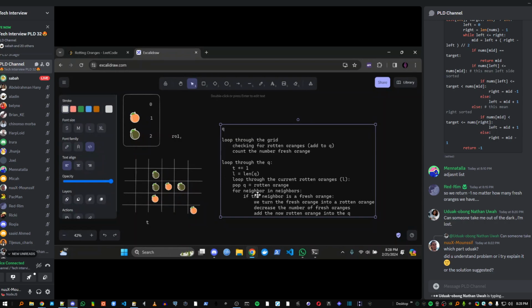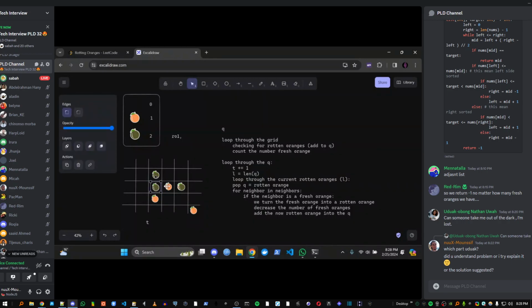Now, yes, there's this way to keep track. So when you loop through only the first rotten oranges, and after you're done with this, and now you have, for example, these 2 new ones, in your queue you'll have only these 2, right? Your new queue at the end of this loop. So let's write that.